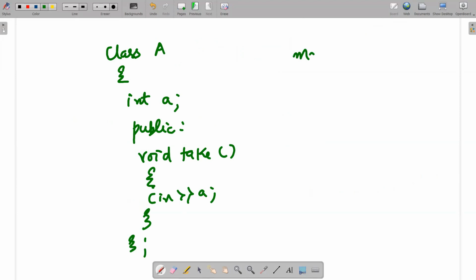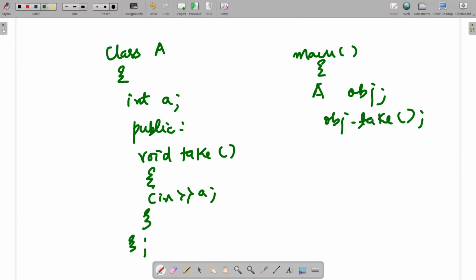And in the main, I create the object of class A and I'm just writing obj.take, which means that I will be calling this function take.